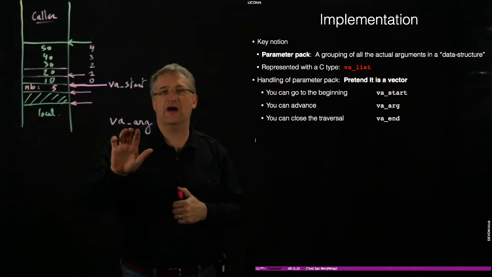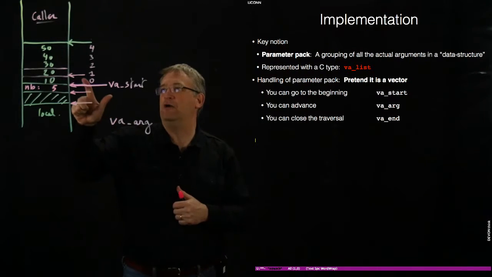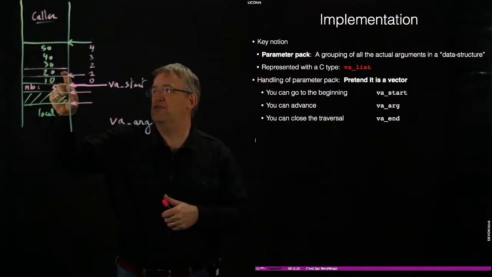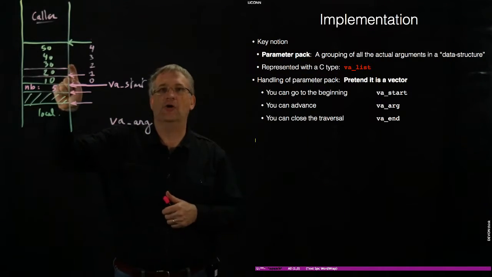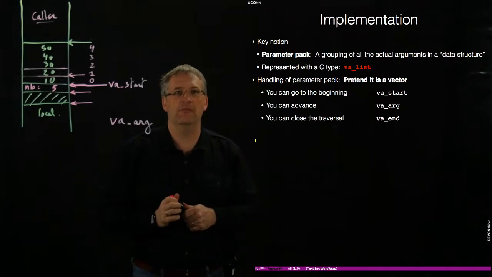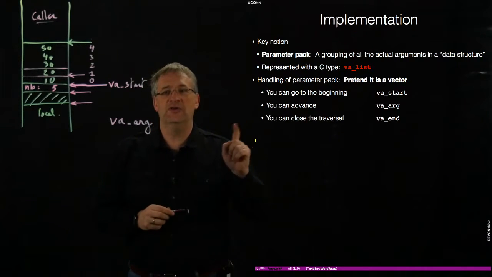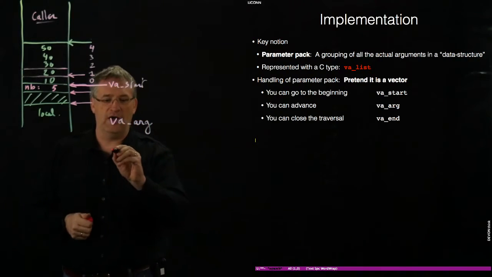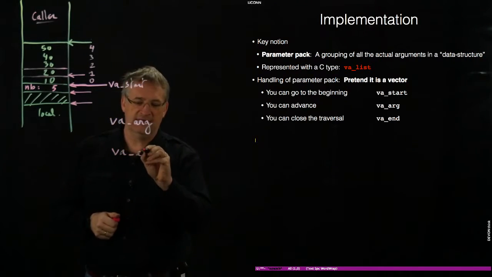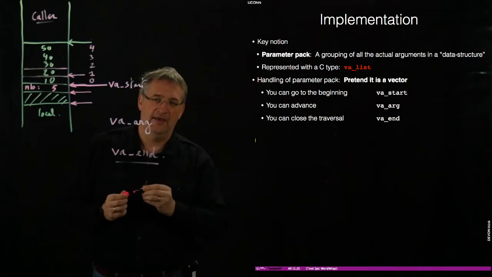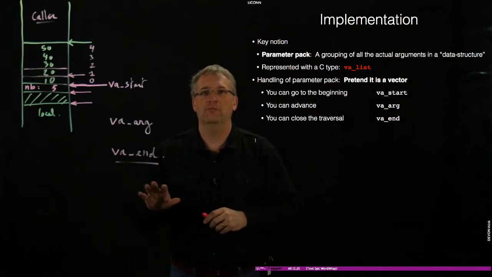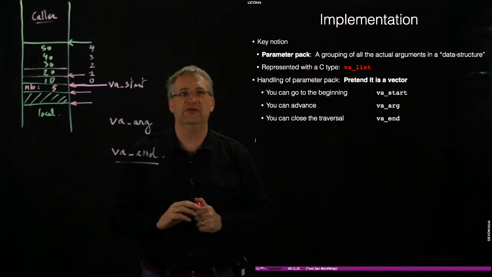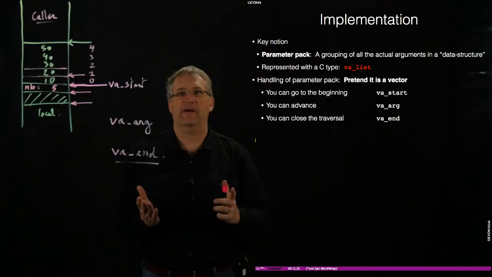And clearly, va_arg will take into account where we are, and then it will take into account the type of the thing at that location so that it can compute the address of the next one when you make the motion. Now, of course, once you're done and you have read all your arguments, there is a third one to say, I am done navigating my argument pack, and you need to declare that you don't want to manipulate it anymore with va_end. That's it. Those are the three methods for manipulating a parameter pack.